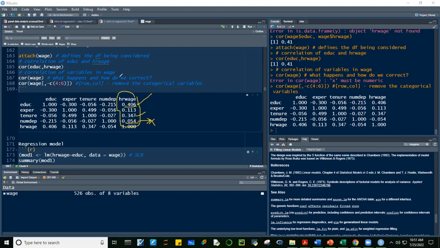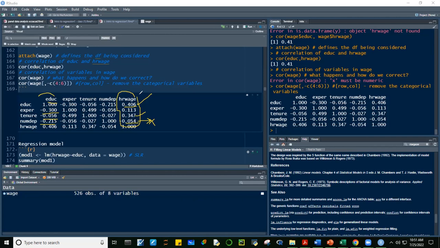Now let's take a look at the other variables, yung independent. Tingnan natin sa education. So sa education, ang correlation ng education with experience is negative 0.3. Si education at saka si tenure, negative 0.5. Si education at saka si number of dependents, 0.21. Okay, so among these three, ang pinaka medyo malaki na correlation with education is experience. Kaso maliit lang din, 0.3. Si tenure, maganda kasi mababa. No? What is the number of dependents? No? So we would want the independent variables to be weakly correlated or, if possible, not really correlated.